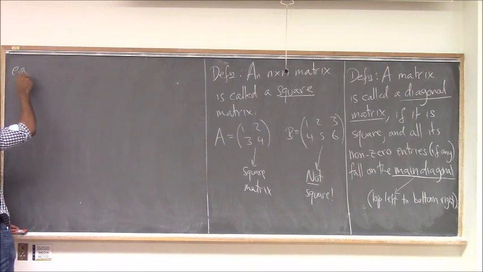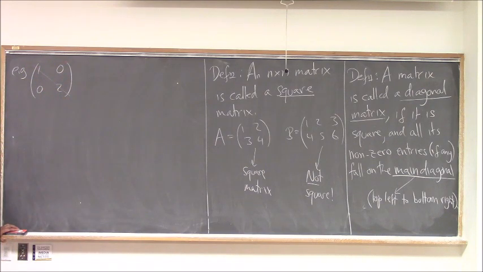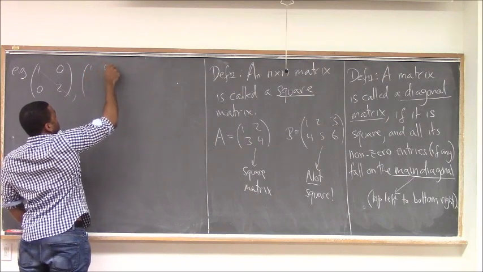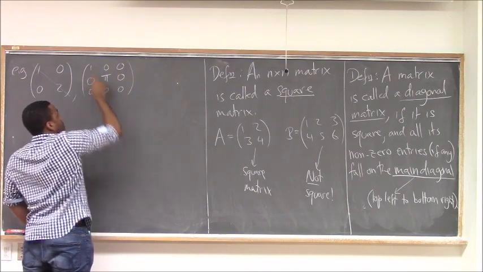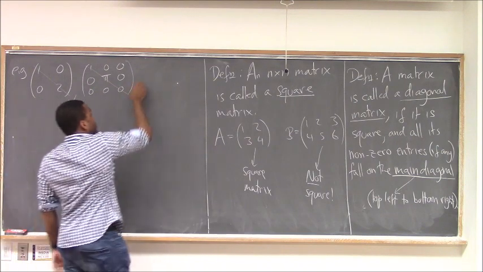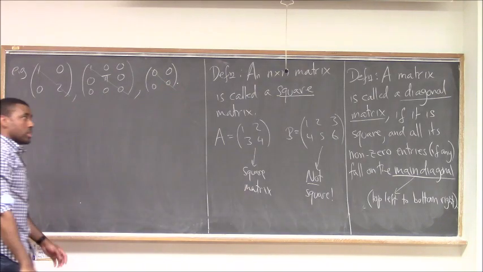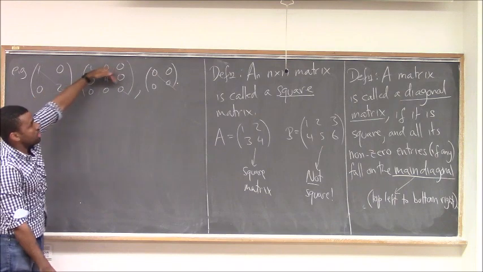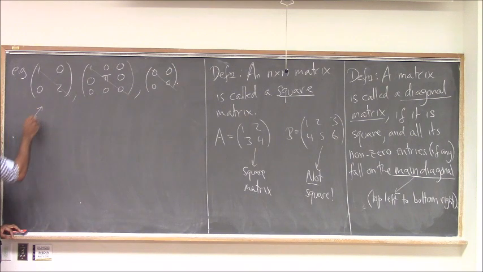So an example. Here, all the non-zero numbers fall on the diagonal that goes from the top left to the bottom right. This is an example of a diagonal matrix. Okay. 1, 0, 0, 0, 0, 0, 0, 0. If there's a non-zero number, it lies on the main diagonal. That is also a diagonal matrix. A matrix of all zeros is also a diagonal matrix by this definition. What you care about is that everything not on the diagonal should be all zeros. So these are diagonal matrices.